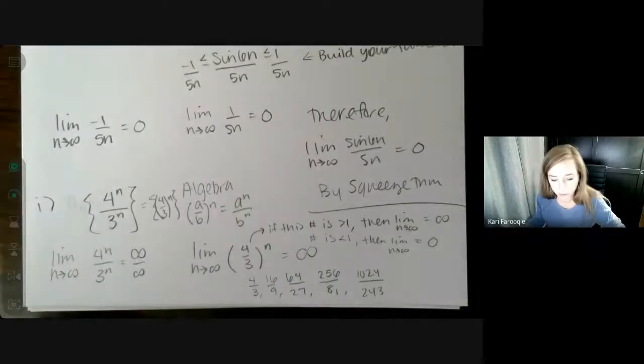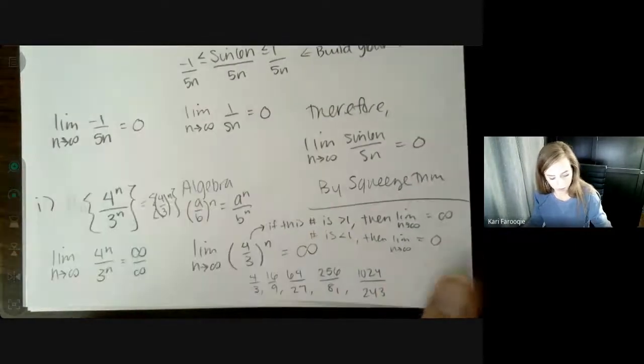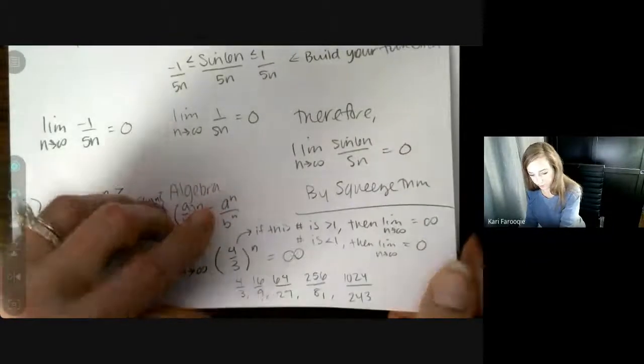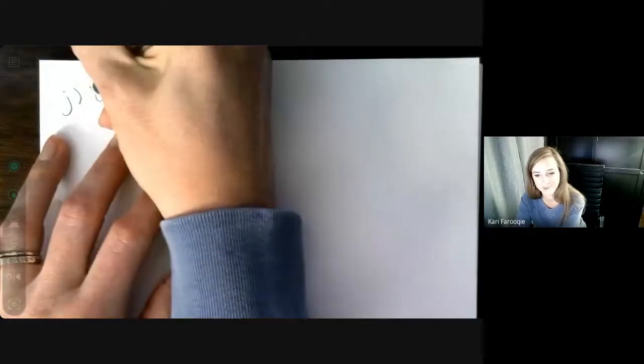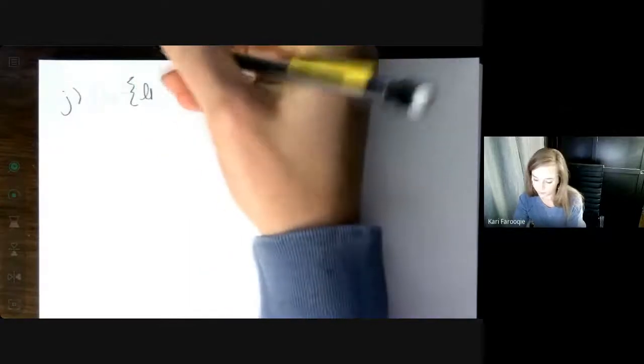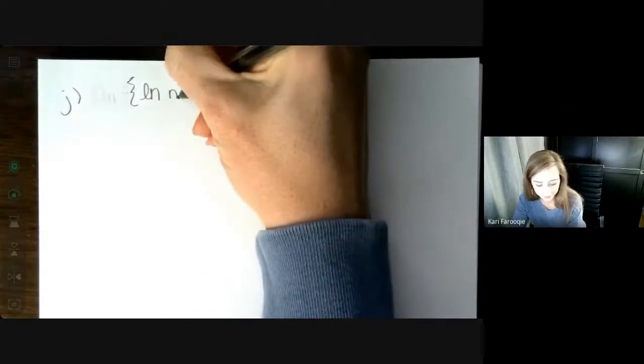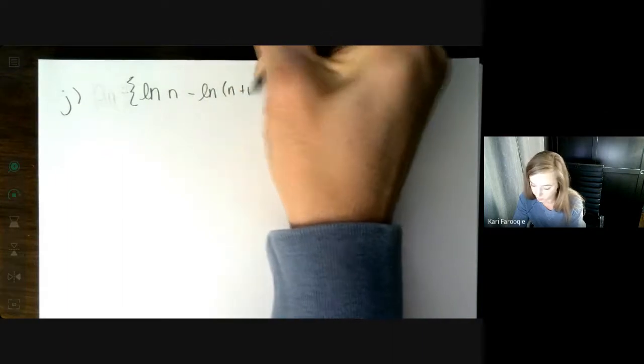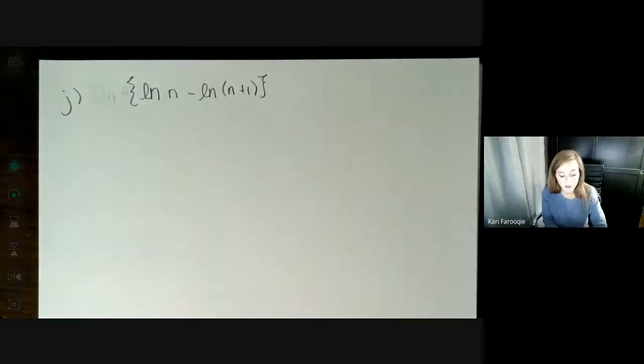Let's see. I have I, J, K. Oh, I wanted to do one. The special form. There we go. So this is a sub n equals, guys, I did it again. If you wrote a sub n, it's not a big deal. Minus ln(n plus 1). All right, so there's your sequence.